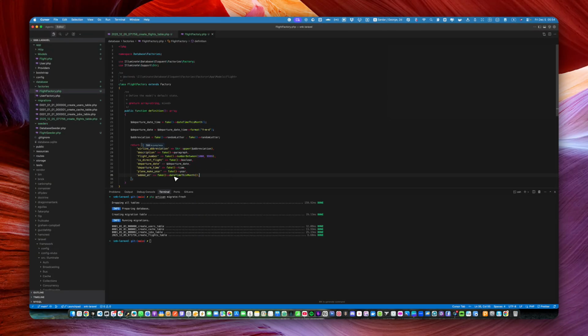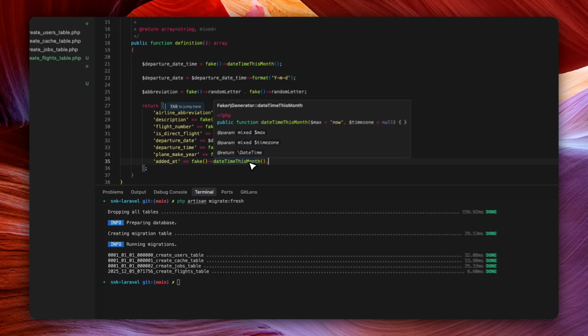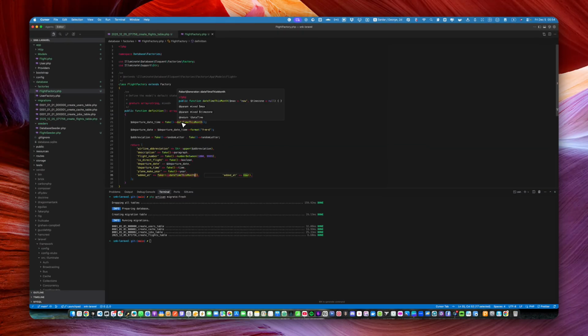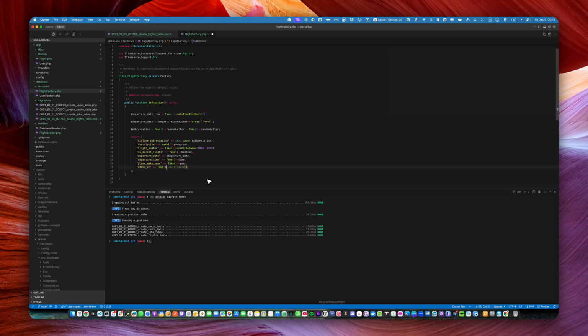So this is going to use date time this month, which is a helper method that we've already used before, a Faker method that gives you the date and time within a month, not really the current month but within a month. But let's see if it has an equivalent in date time time zone.